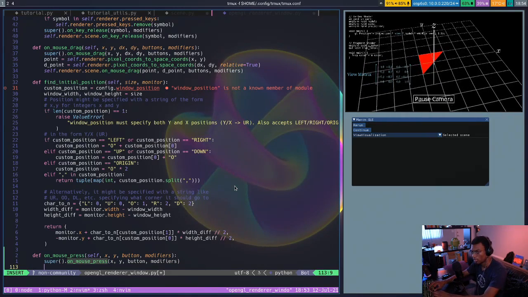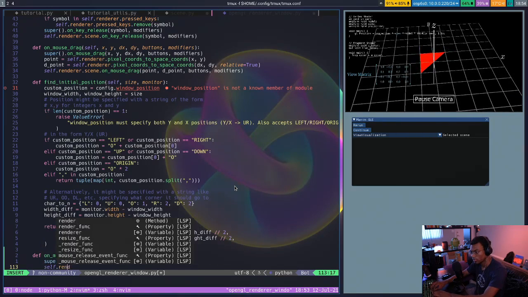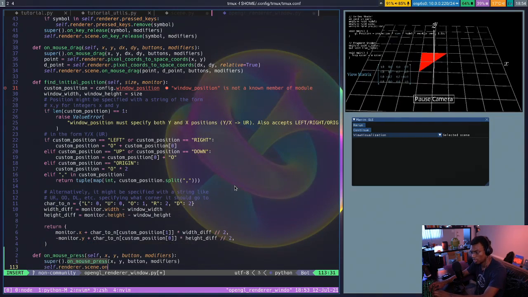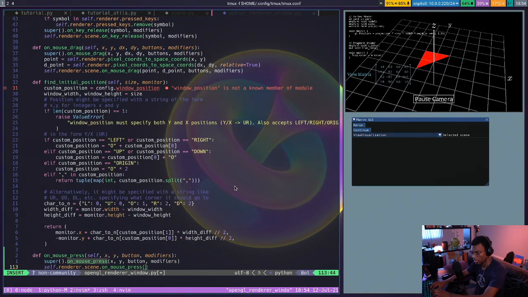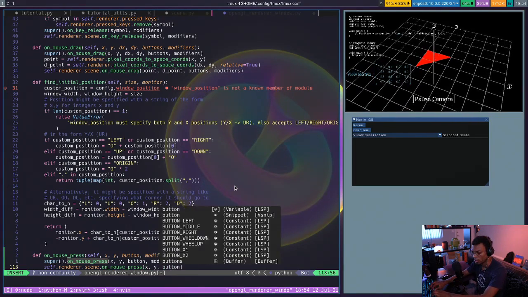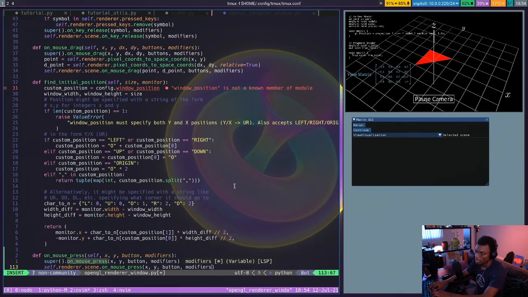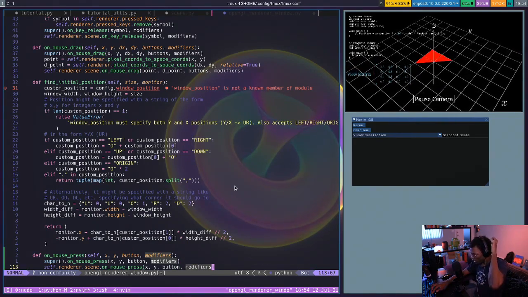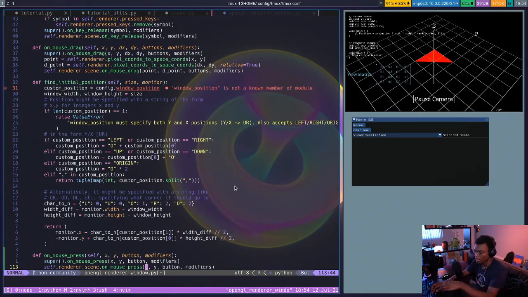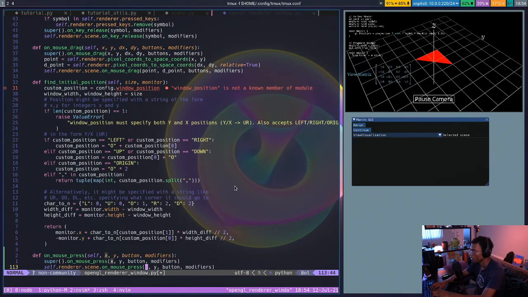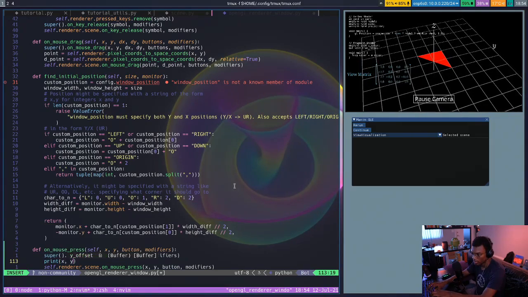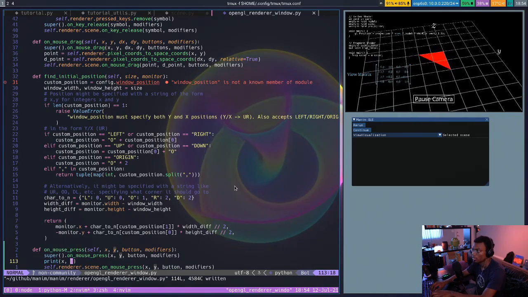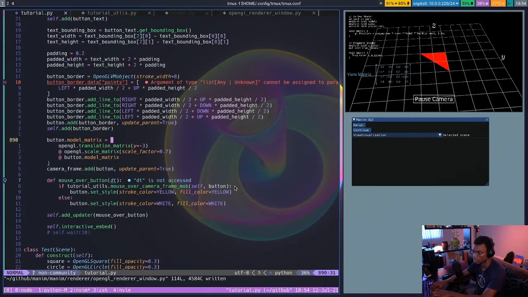Then under scene, I'll pass the same stuff. X, Y, button. Although this might not even be what you want. This X and Y, it probably wants this in Manim coordinates. It's gonna print the X and the Y to make sure this works.